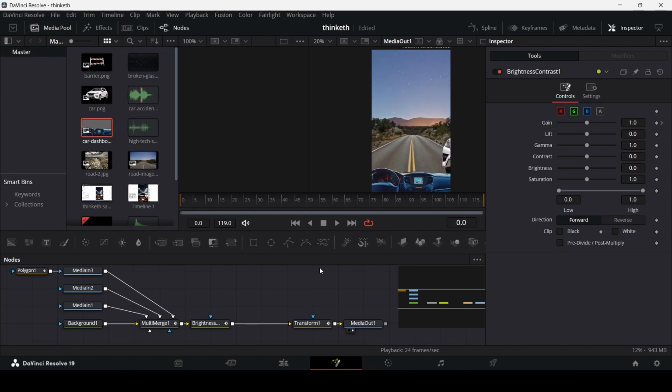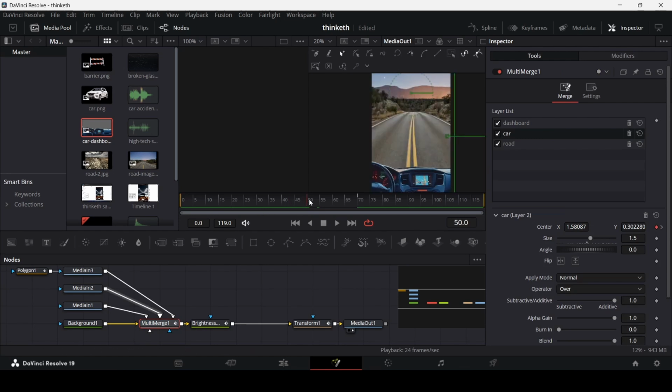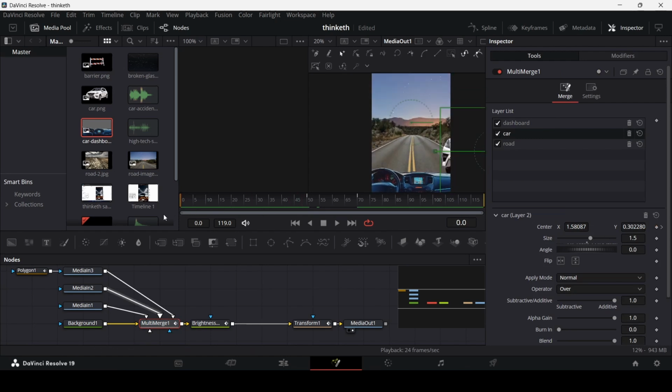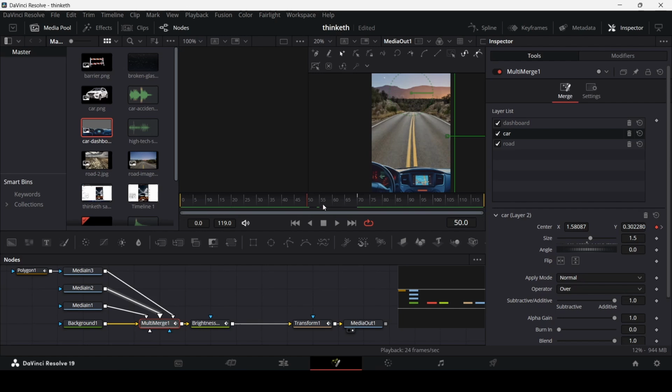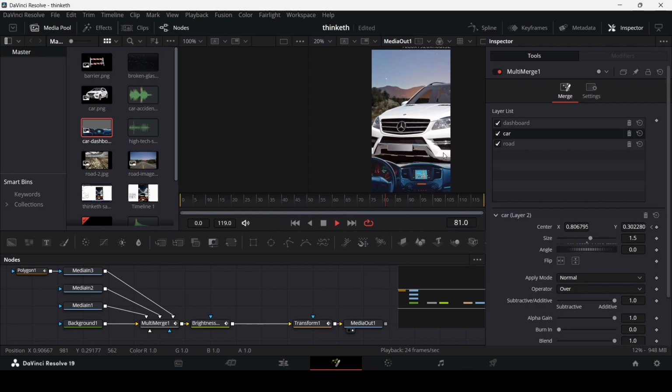Okay, so one thing you will notice is that our car is visible over here. And that is because I made that change. I moved the car right here when we were already zooming in. So let's go over at 0. Actually, let's go over at 50 so that this does not create a new keyframe, and just move the X a little further. So now at 0, you will notice that it is no longer visible. And right here, this car comes in and then we have a crash effect.